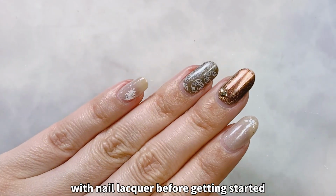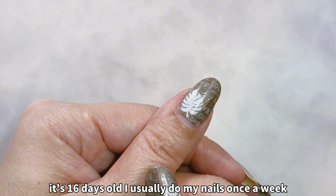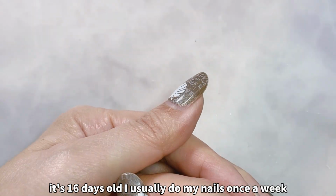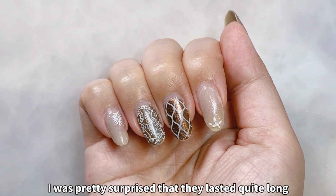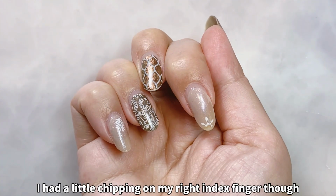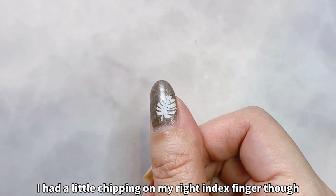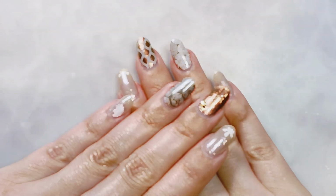Before getting started, I'd like to show my nails. It's 16 days old. I usually do my nails once a week, but I was busy and couldn't do it. I was pretty surprised that they lasted quite long without much damage. I had a little chipping on my right index finger though. Okay, let's get started now.